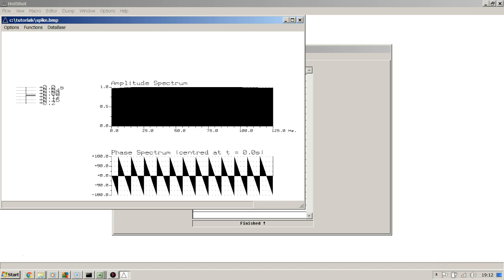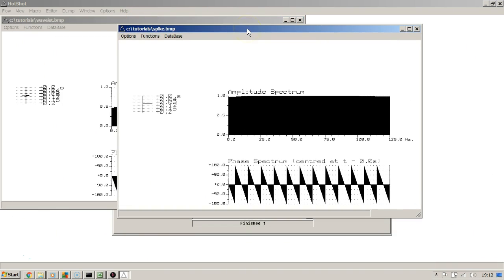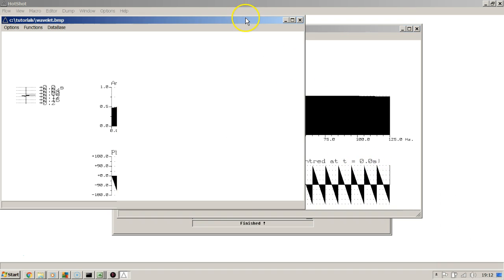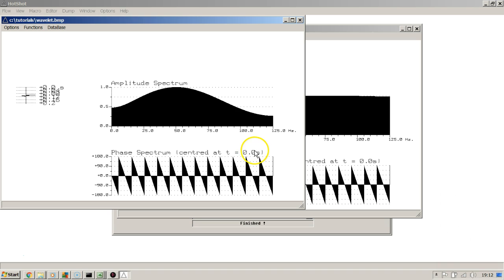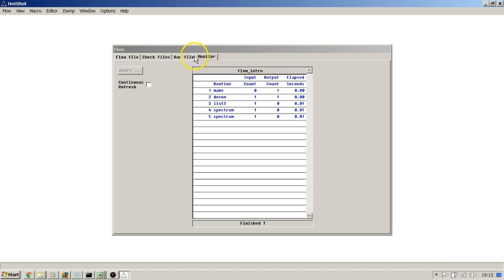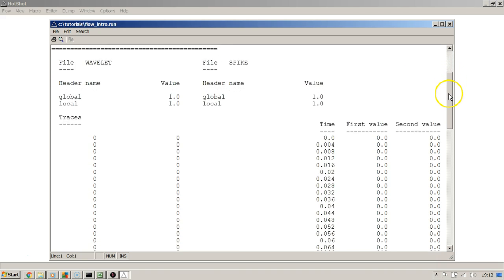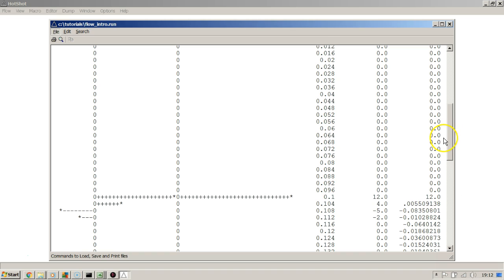So decon's white on the amplitude spectrum, but the two phase spectrums assume that the wavelet's reference time is 0 seconds. So we'll change that and the time series scales. We'll have a quick look at the run file to find the wavelet's reference time. And here it is, 100 milliseconds.